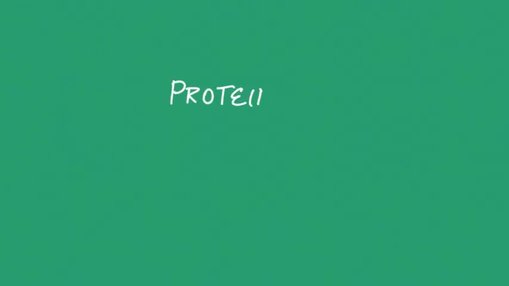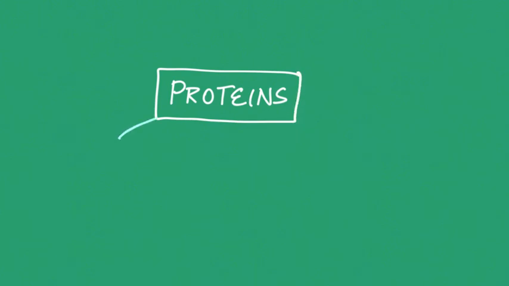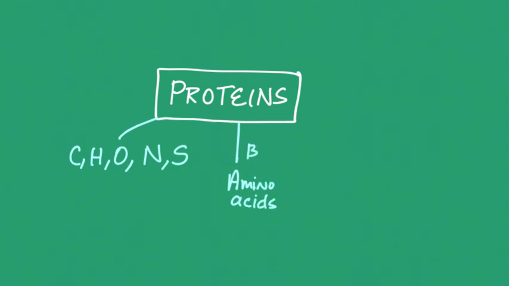Let's recap what we know about proteins. Proteins are made up of the elements carbon, hydrogen, oxygen, nitrogen. The building blocks of proteins are amino acids. They are the monomers. Proteins carry out a variety of functions. So the 6 classes of proteins represent the functions that the proteins carry out.